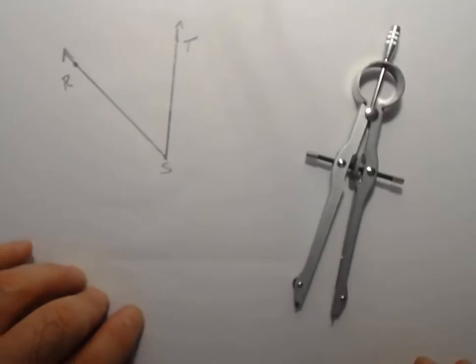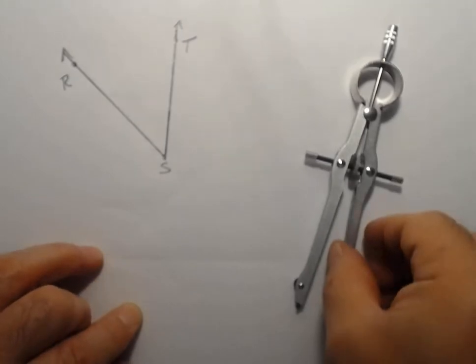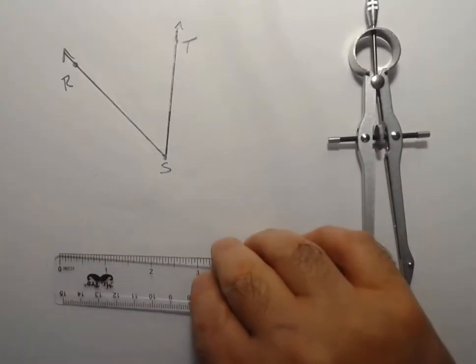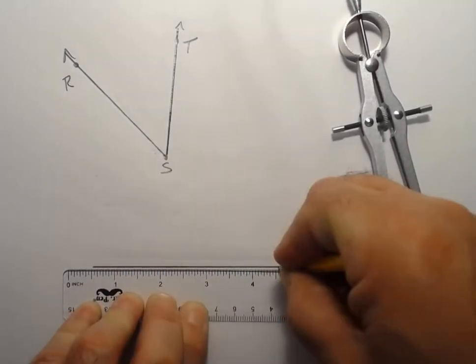All right, so I want to try and show you how to copy an angle using a compass. First thing I want to do is set up for my new angle, my copy. So I'm just going to draw a ray down here.